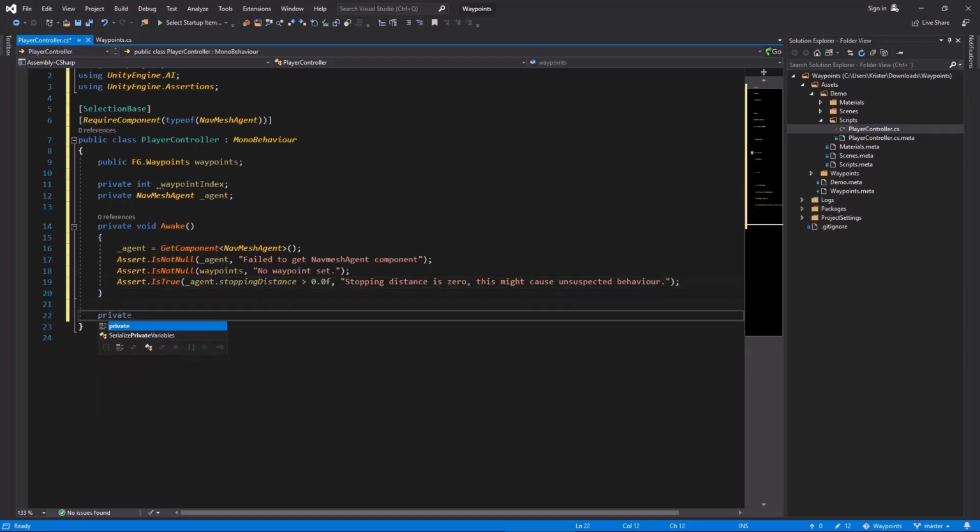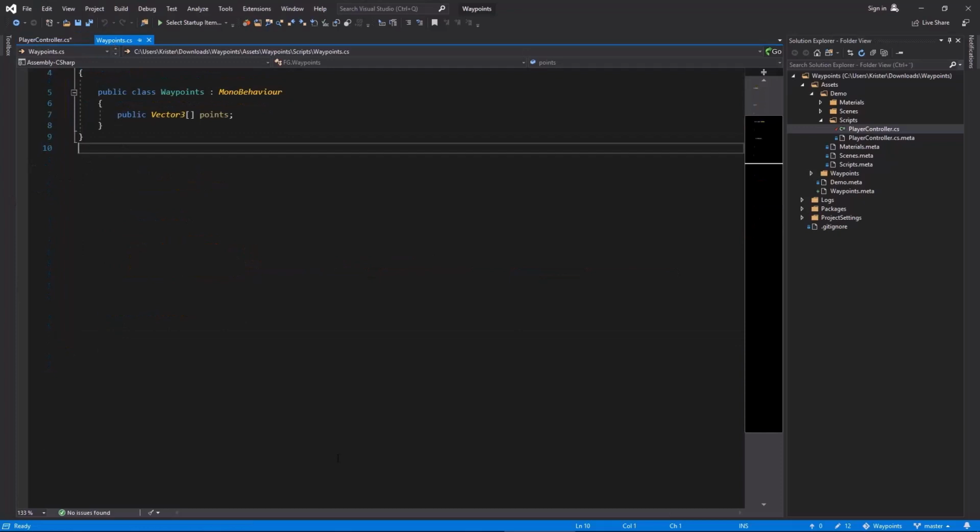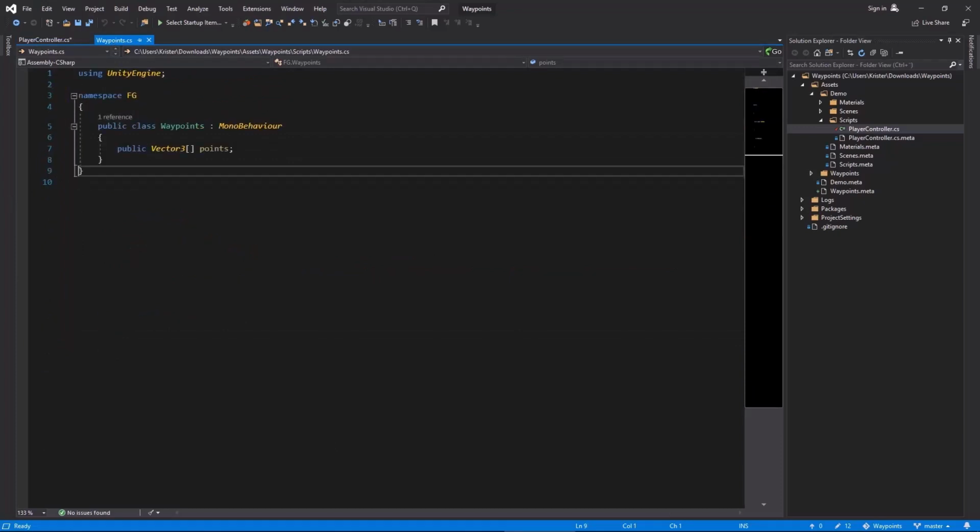In Start, we are going to get our character to move to the closest waypoint. So we need a method to calculate what the closest waypoint is. So over in our waypoint class, let's create a new method.